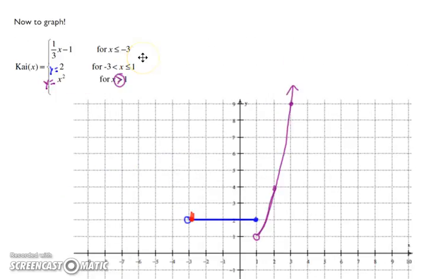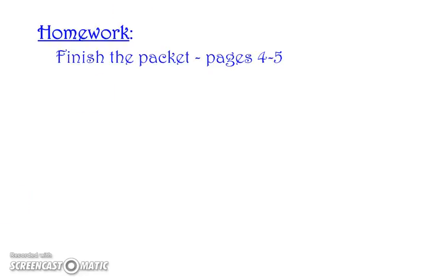So that's taking the equation, evaluating, and then making a graph. And that's it. So part 2, really short, a little bit shorter than the first part. Your homework is finishing the packet. There are two more pages left, pages 4 and 5. They're marked problems, and that's what I want you to do. I want you to do the other problems in the packet as homework to practice everything we just talked about. If you need to, go back and watch these videos. If you get stuck on something and you want to see me do it again, go back and watch the videos, flip back in your packet, or use other online resources to help you out as well.